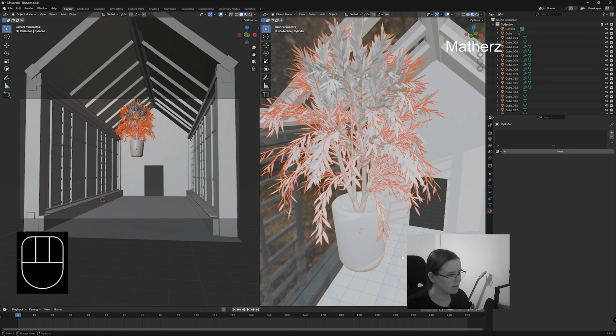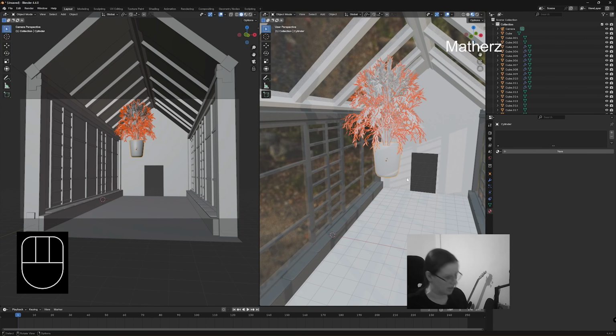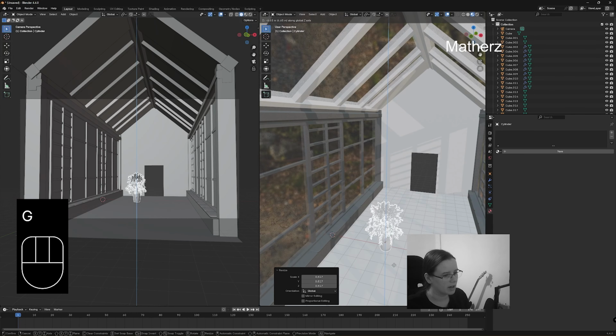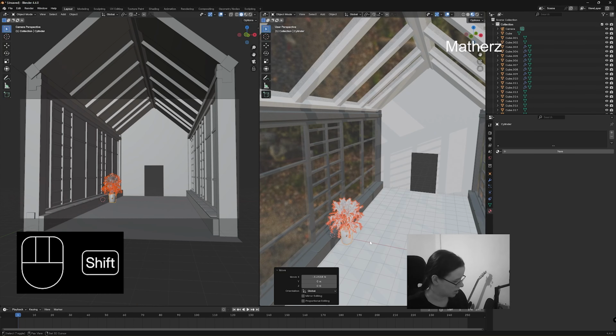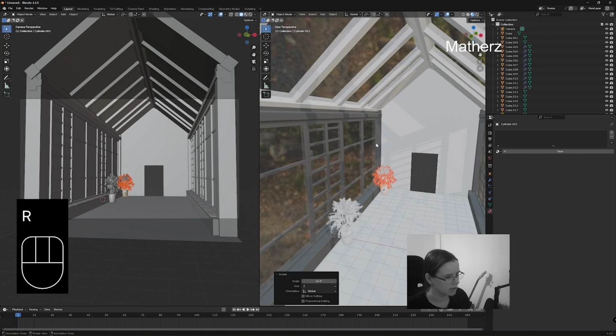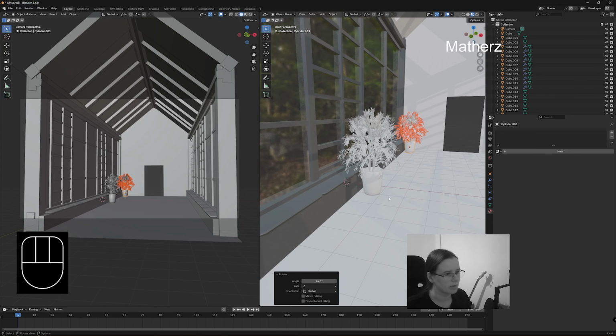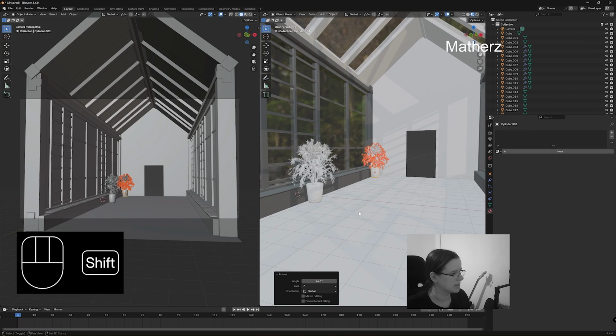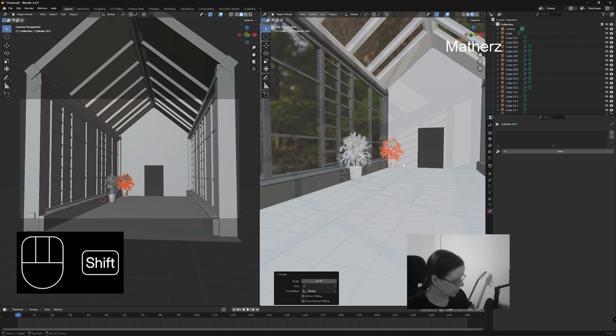We can then press Shift, select the pot, scale it down a little bit, and then we can press G again and place it somewhere on the floor. Gives it a little bit more depth. Also, it's great for the shadows and stuff. What you want to do is just rotate it as well, just a little bit, because you don't want this recurring pattern throughout a scene. You want things to look a little bit more realistic than they are.